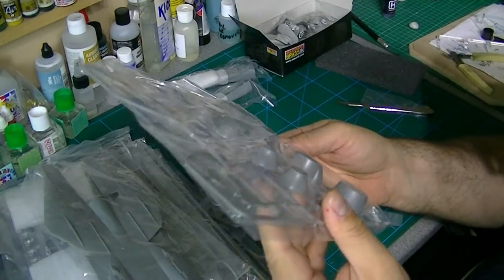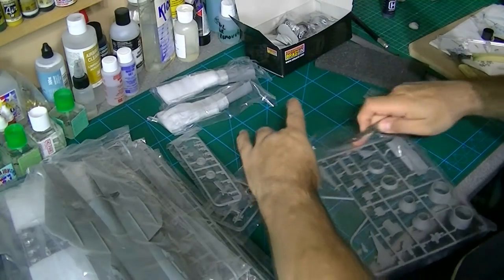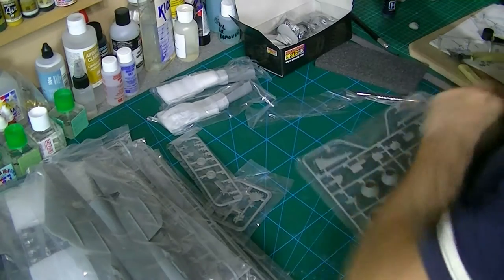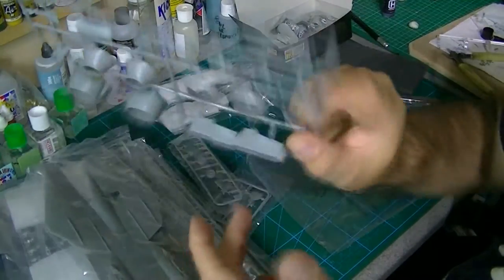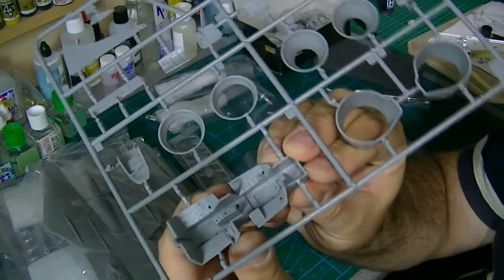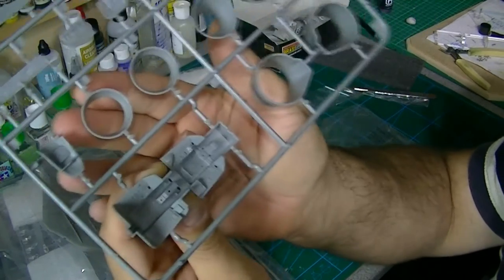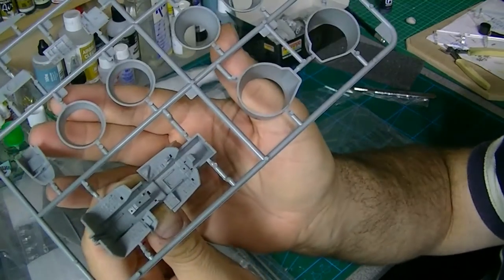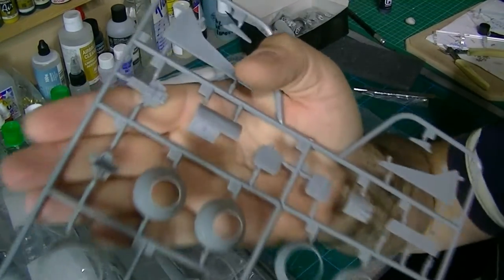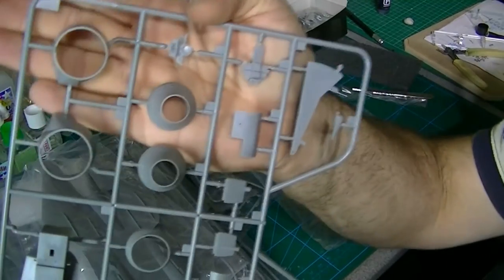A lot of these parts aren't going to be used. We've got the exhaust parts for the engine. You can really see that the detail is - let's actually open this up. As you can see, the plastic parts are good. Obviously if you didn't have the photo etch you could do a good paint job on this. It's all raised, nicely detailed actually. Most of that is going to be removed for the photo etch, but if you were building this kit out of the box it's still a good mould. There's no flash. The instrument panels are nice - if you were building it without the photo etch you'd be able to get a good result.